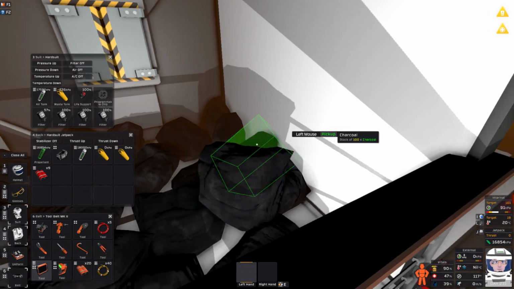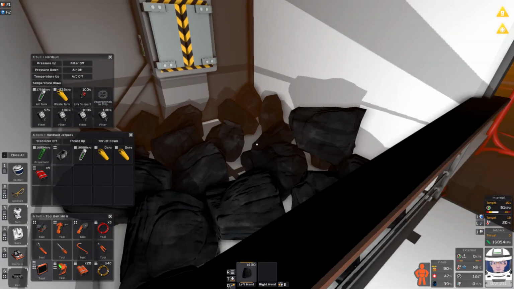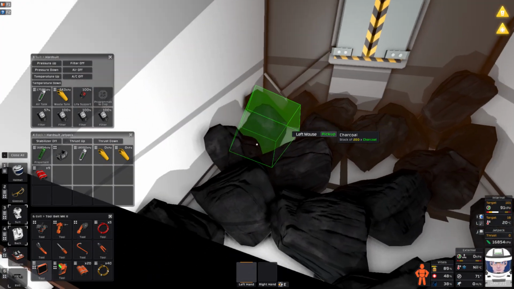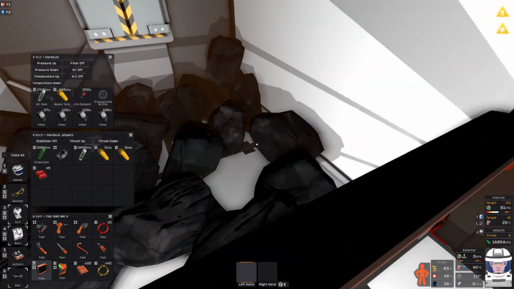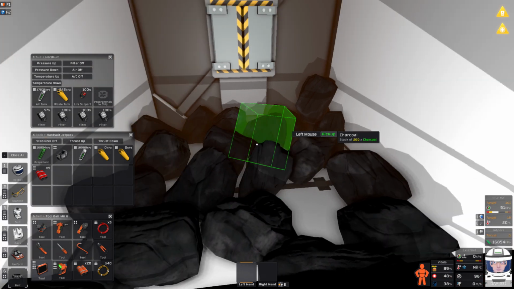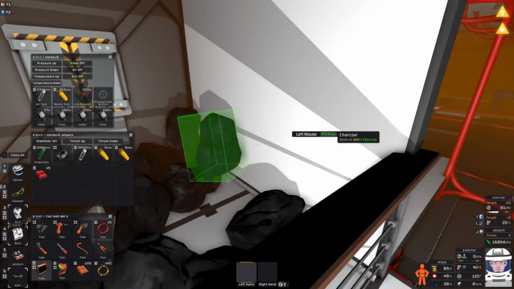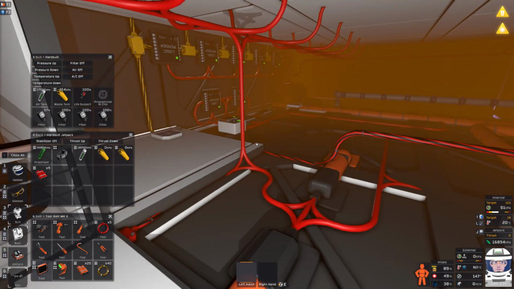I wonder if any others are damaged as well. Do we have another 100 there? Yeah, that's fine. Okay, we'll get all this stuff degassed pretty soon. There's 100 there, 100 there, and 100 there. There we go. Cool. We just got to figure out where to put it.